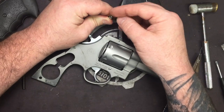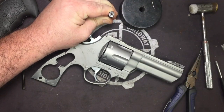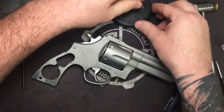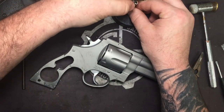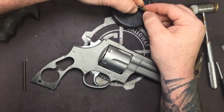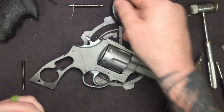So I'll stick that on, compress, push that down, and then we'll take our paper clip. Once we have it compressed past the hole, insert your clip just like that. It'll grab it. Your hammer strut's ready.